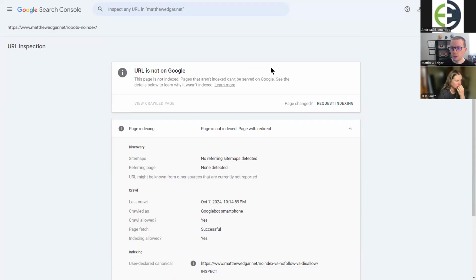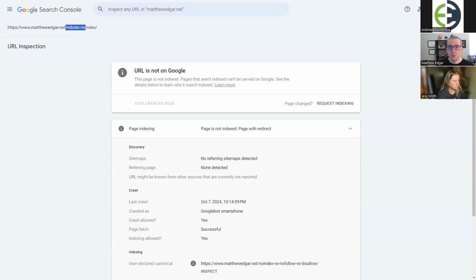The other thing you can do on the URL inspection report is test the live URL. So if you have recently changed this, let's say this represents some problem that we're digging into, you can test the live URL and make sure that Google is seeing the corrected changes, which is really helpful to do as you're trying to debug and fix things.